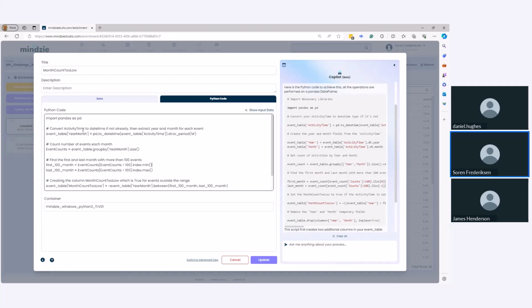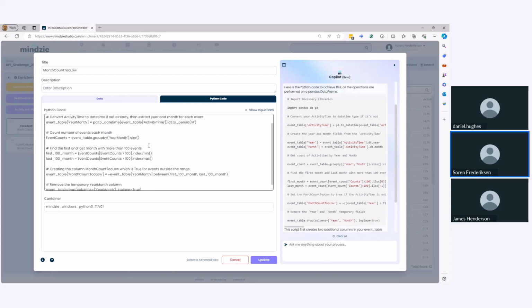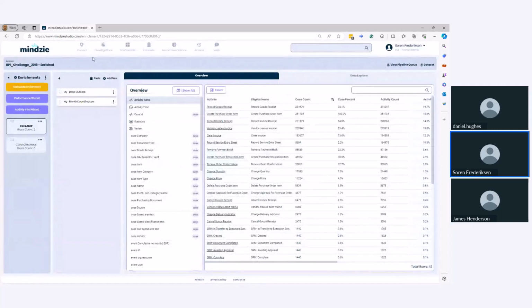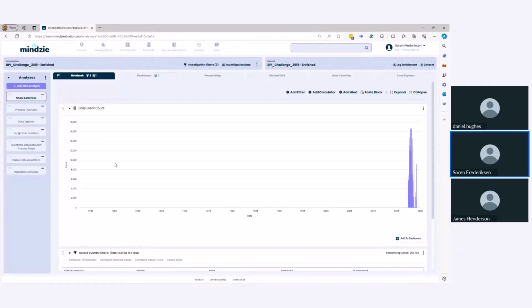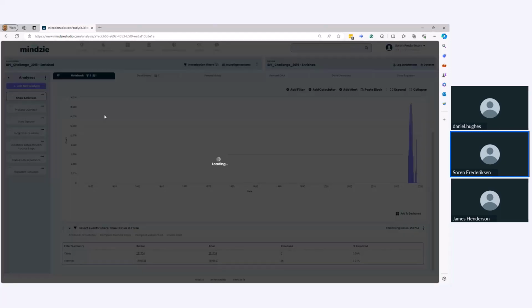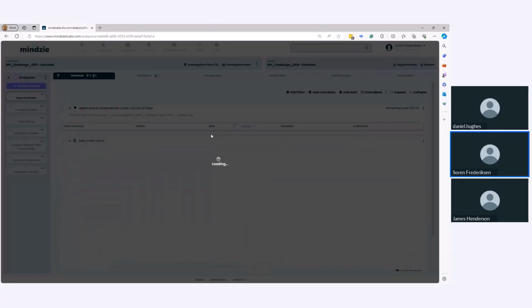So here it just basically creates a year, month attribute. It then calculates the min and max values, and then it basically just finds the first time there's a count of 100 in the case, and the last time there was a count of 100 in it, and then it takes values in between that range. So if we go back and look at that algorithm instead, which is a fairly trivial algorithm to write, and we move that up, it is a much better automated system.